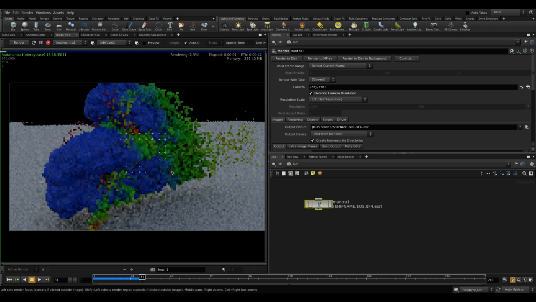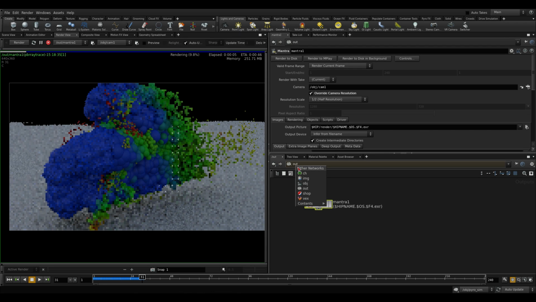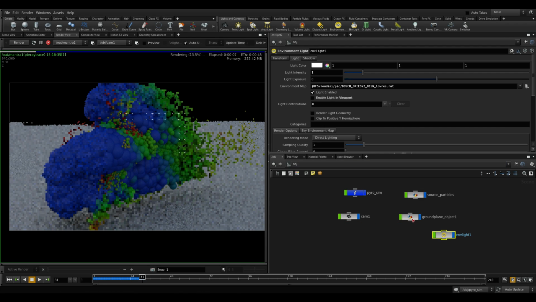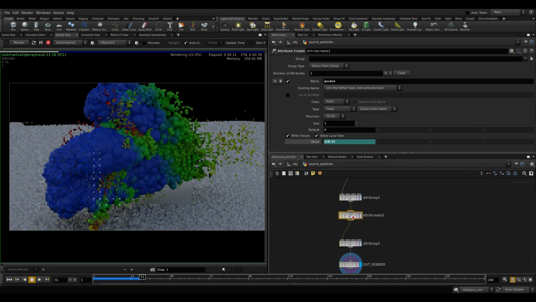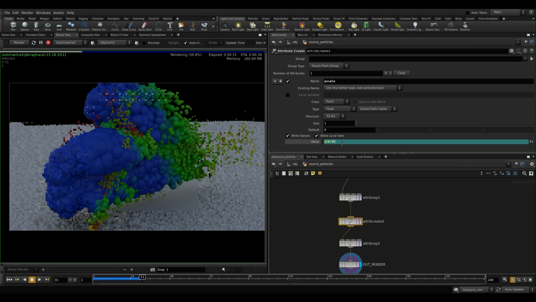The particles aren't so big, as you can see. So to fix this, on the attribute create, we can even turn this like 35. Yeah.